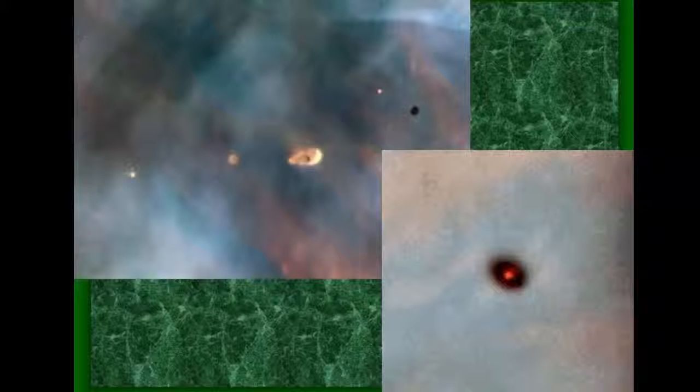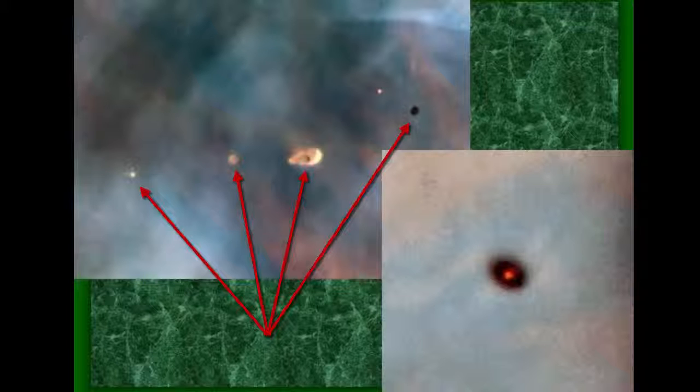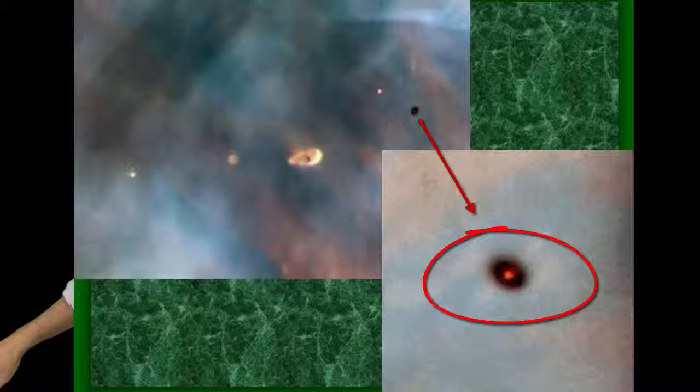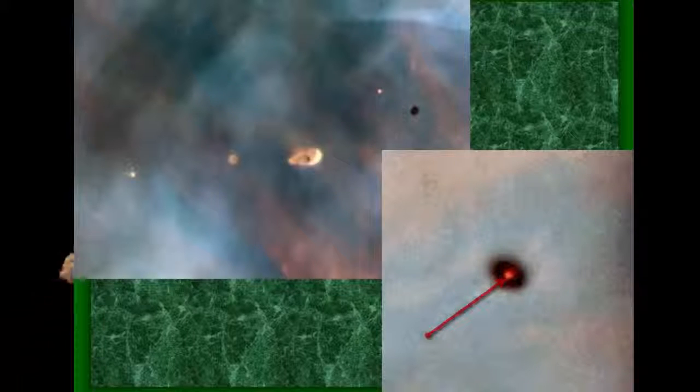I think one of the most interesting things, if you look in the Orion Nebula, is that we see these protoplanetary disks forming, and this is exactly what we would predict. Look at them. You can see them in the picture on the left, and then if you look down on the right, that's a blow-up of the dark disk there, and you're seeing in the middle a little star just beginning to flicker, and with all of the mass around it, what we call a protoplanetary disk.